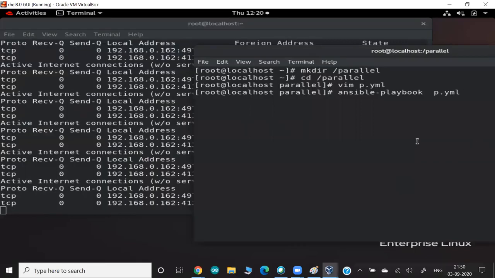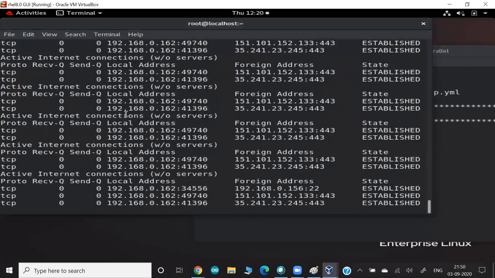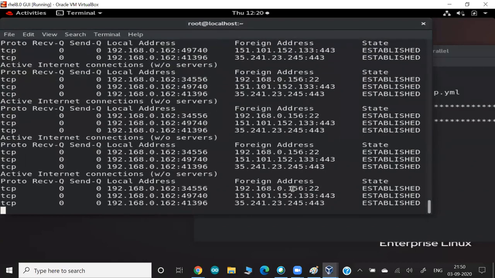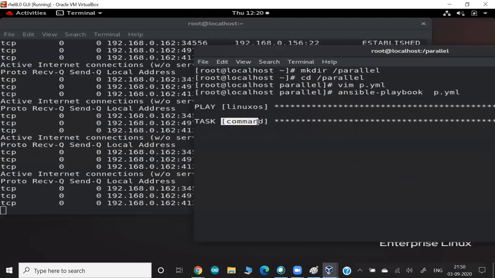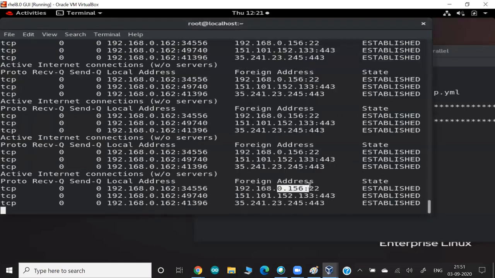So hit enter. Ansible goes to all the IPs, and see what happens here. Only one IP comes here, IP 156. They connect to only 156, a single one. And see here, the task is on hold. My first task is working, it keeps on going. My Ansible sent an instruction to IP 156 and asked them to run it. Because the task is long, it took 30 seconds since we manually set 30 seconds. But let's say this task may be a backup task, or some kind of scheduling task, or installing some software or an update, which may take some time.